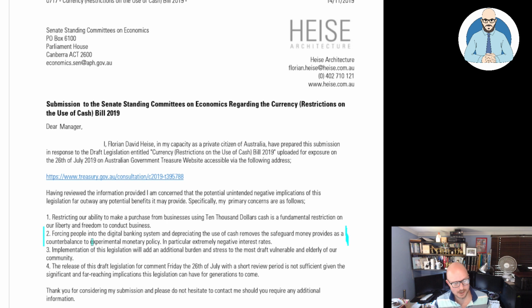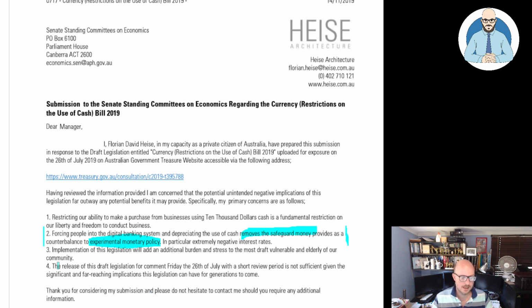And it is an experimental monetary policy. We are seeing it happen in Europe and other countries around the world. And the IMF is looking at ways to frankly remove the safeguard of money by having two currencies and have a digital dollar and a physical dollar and having the potential for an exchange between those. So even if you have your physical money, it can depreciate in value. So it is not the best safeguard you can have, unfortunately. But still, it is a safeguard.